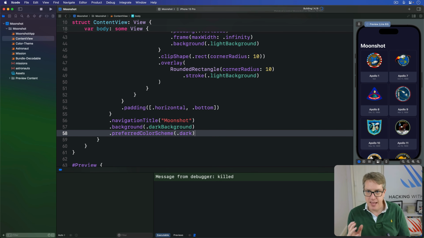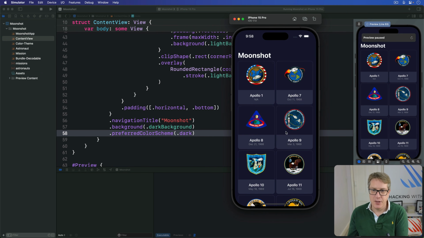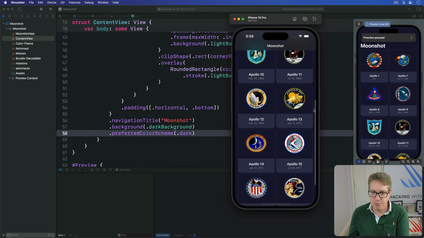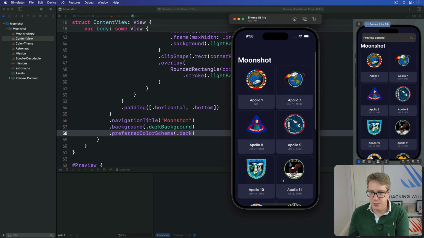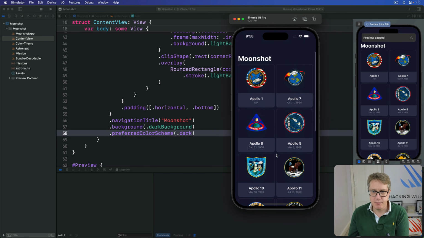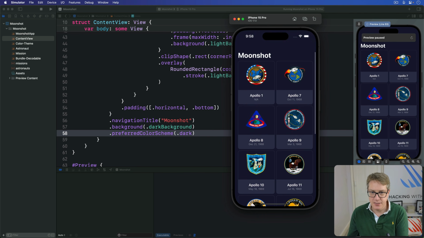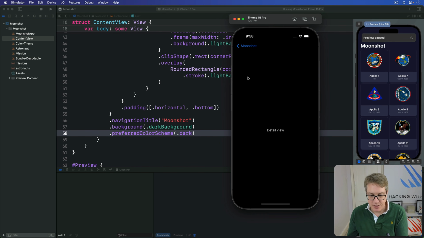So let's run the app now. There we go. There's our little grid. I can scroll around like that. Nice bright white scroll bar now because we're in dark mode across the board. We get a nice dark navigation bar at the top because again, we're in dark mode now. And if you tap one of these things, it scrolls across to detail view. That's obviously temporary, but it's a great start.